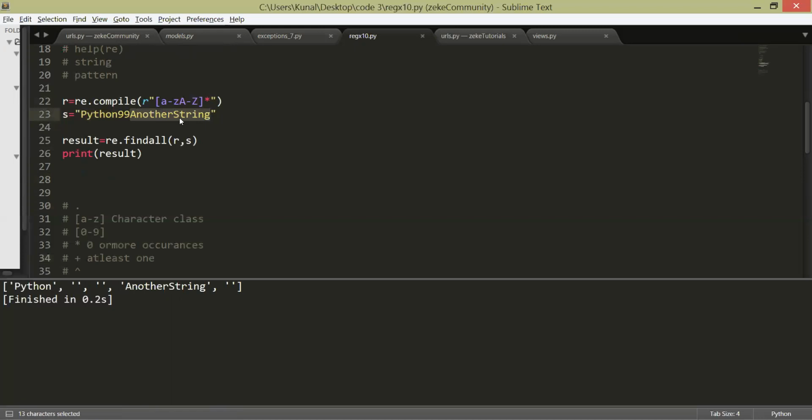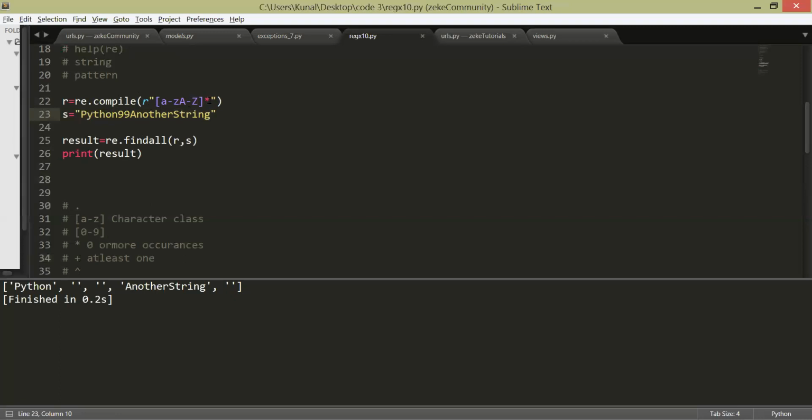I'll explain. Now this star will match zero or more occurrences, right? Now in between you have this 9 and 9, right? If you compare this 9, which is a digit, with zero occurrences of a to z, that's why it's giving me the empty space, because zero is also allowed.